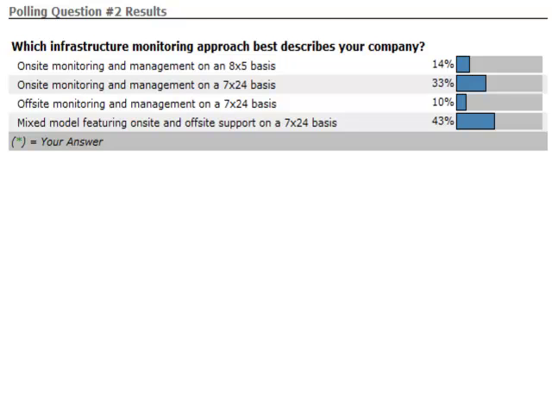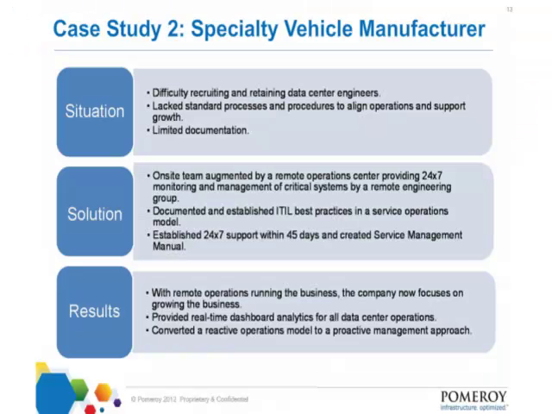Okay. So, all right, I'm going to move on to the next slide here. So we're going to look at another case study. And in this one, we had a specialty vehicle manufacturer. It was a great business. It was growing. It was in a remote location, and they found it difficult to obtain resources. And as a growing and changing business, they also were lacking some standard processes. So they're getting ready to expand the business model, but the IT organization needed assistance in their growth.